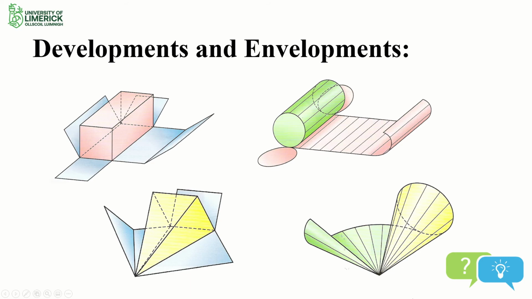As you can see here, this is just an example of developments and envelopments. You should all be familiar with this by now. A very, very basic concept of an object itself being developed out. If you have travelled through the Junior Cert curriculum or the Leaving Cert curriculum, or both of them, or have not yet, you should be very familiar with this. Even if you haven't, this is typically stuff that would be covered in the primary school curriculum, in visual arts and things like that.